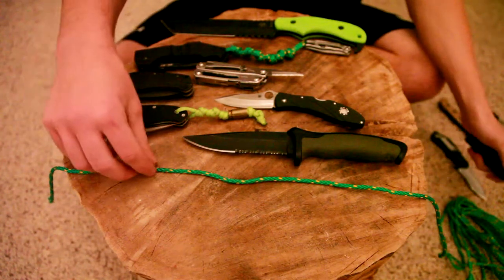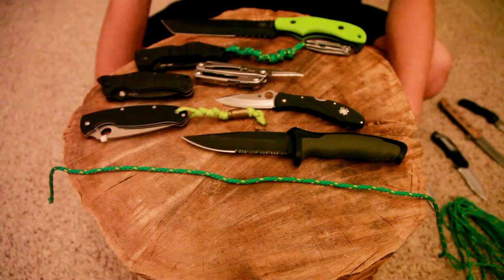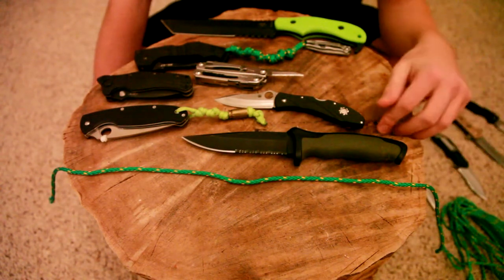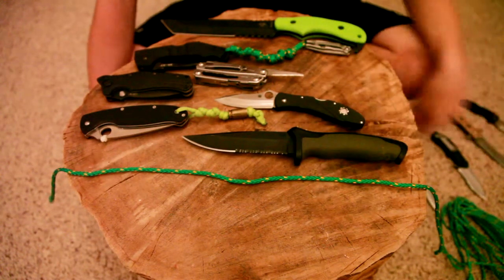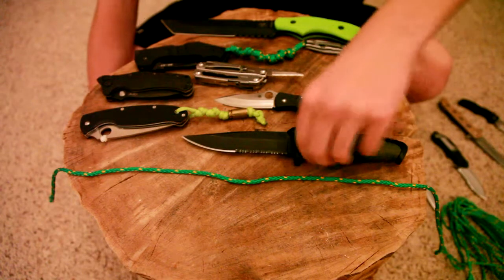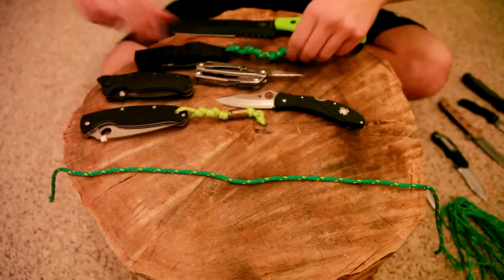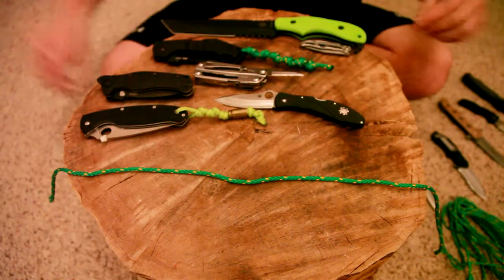I just picked this up at Lowe's, guys, because as much as I would like to order 550 paracord, I mean, I got like 400 feet of this stuff for like $3 as opposed to like $10 for 100 feet or whatever it is. Plus, I could just pick this up at Lowe's as opposed to going and ordering someplace or going to a specialty store. And this stuff works fine, as you guys can see. Got my amateur lanyard there on the Cold Steel AK.